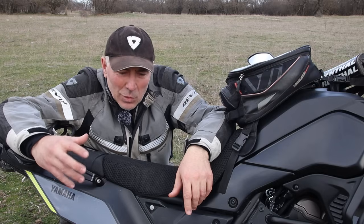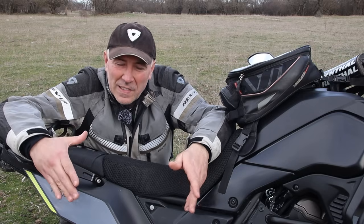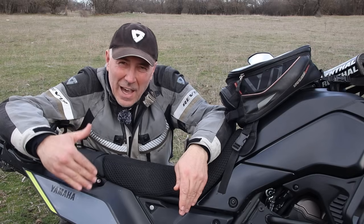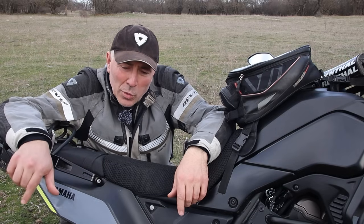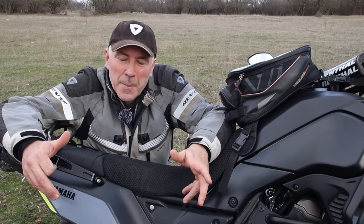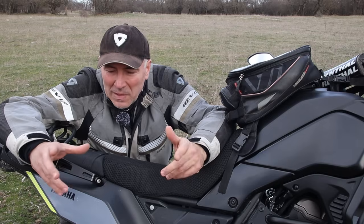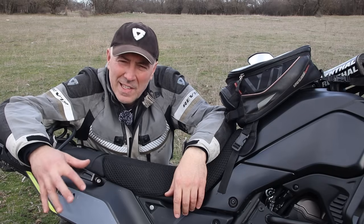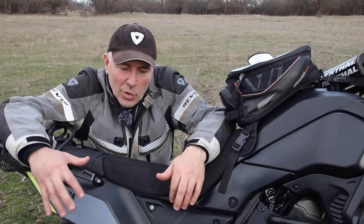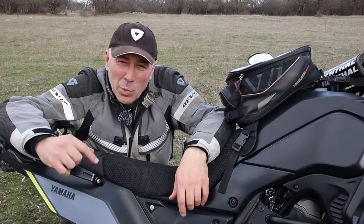At first I thought it might settle as a brand-new tire, but after a few more kilometers I knew something was wrong. I wondered if the shop had made an assembly error, so I stopped and checked everything — all fine. Then I noticed that every time I pressed the rear brake I felt it like a bent rotor, but the rotor was fine. I took it to my friend's mechanic garage and he also checked, tried it, and confirmed: it's from the tire. I gave it at least two to three hundred kilometers, but it didn't improve.